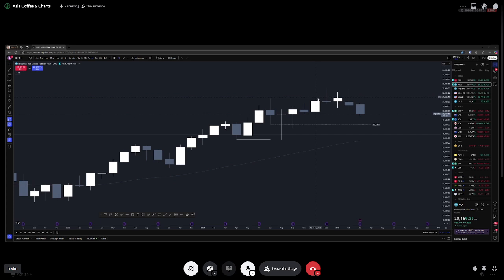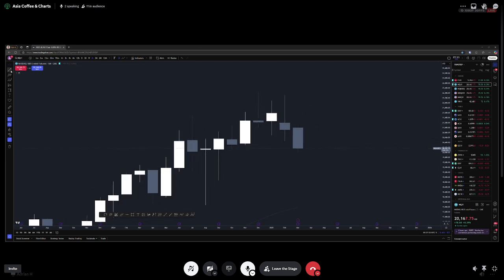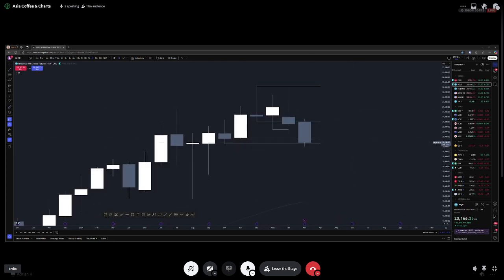If we go into the monthly, it's starting to get a little bit messy here on the monthly now. So we looked at the failed swings. It had the failed swing here from January and closed back in the range. So we're looking for price to go to the high of the December week, which failed to take out, and then it's closed back below here, back below the opens here as well, and come back down and taken that January low. And so this month's just opened high and come straight down to these lows here, which I think we marked out last week. It's gonna be interesting if we see SD here to close the month out.